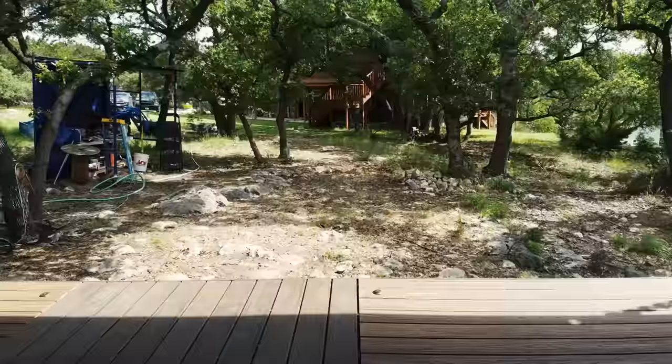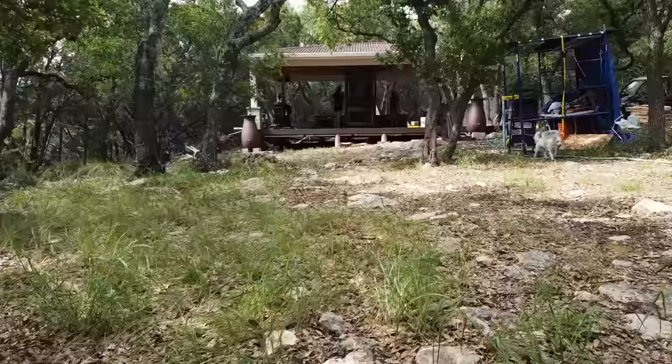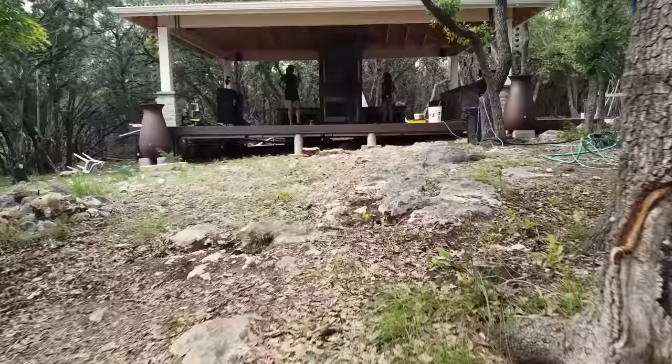First off take a look at my land beforehand. It is far from level and plenty rocky. One way I could have approached this is to bring in material — either dirt or gravel — to make this area flat. However that is a lot of work and money, so instead I'm going to let my pathway ebb and flow with the natural ground and only shore up on the low spots. This is unconventional but stay with me.